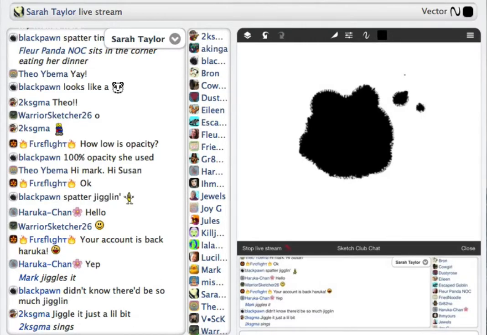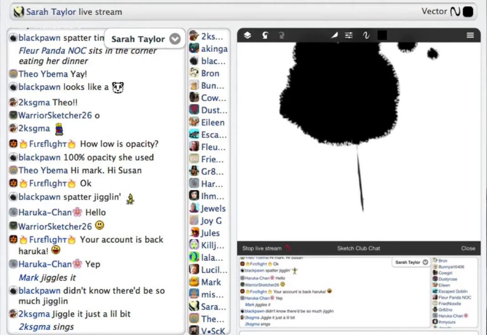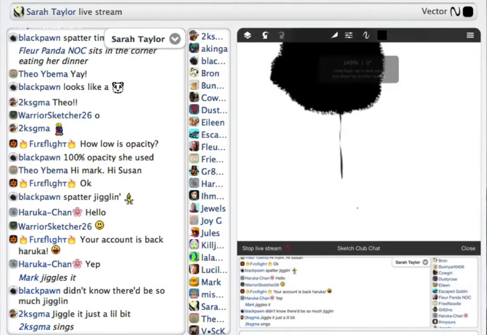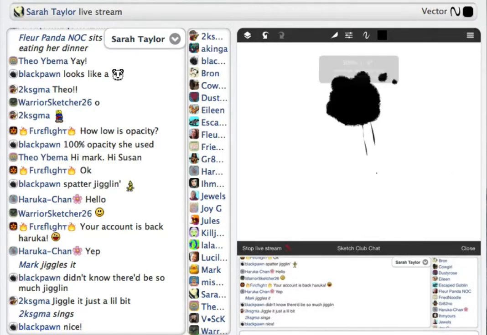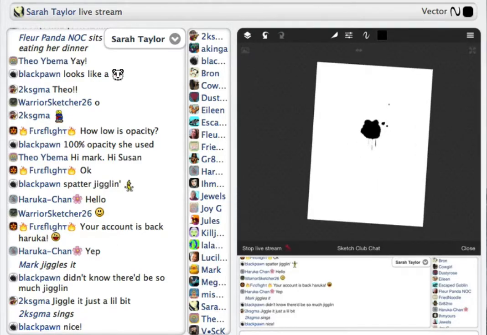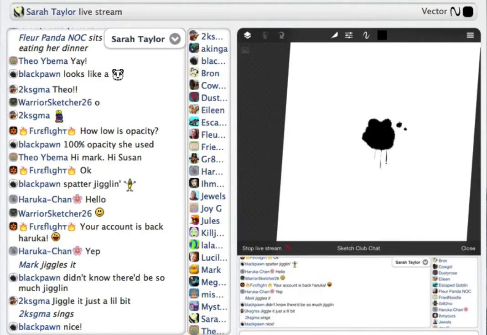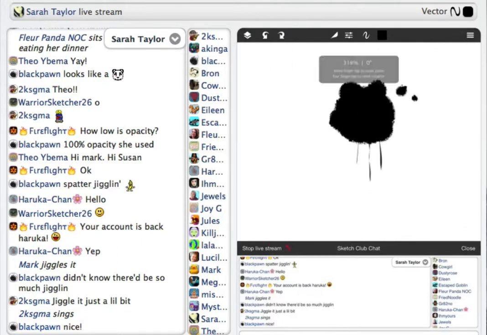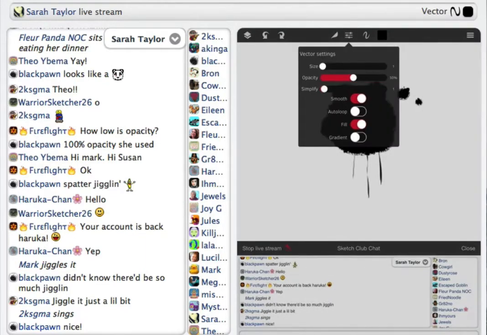Then the next thing I do is, if you want to add little spatter lines coming off of it, it's really easy. All you do is you make a line like that, and then you hug that line all the way back down like that. And then you'll have those little drips coming off of it. Really easy, simple way to get little drips like that. And that's how I add the little drips. You can add little circles at the end to make it look more drippy, but I don't know, it doesn't work there, but whatever. You know, just experiment a little.